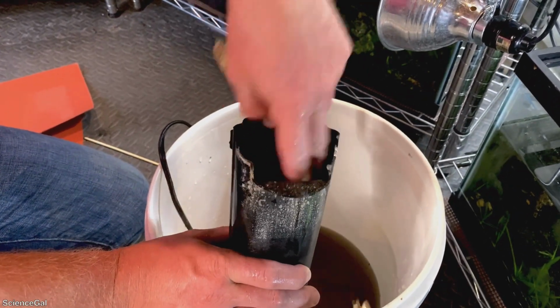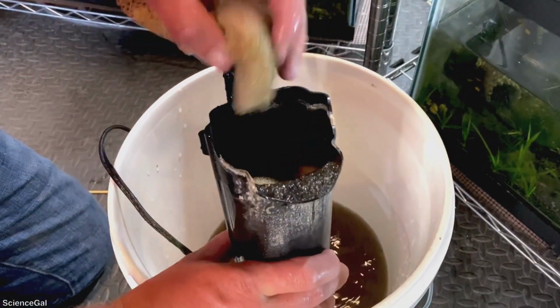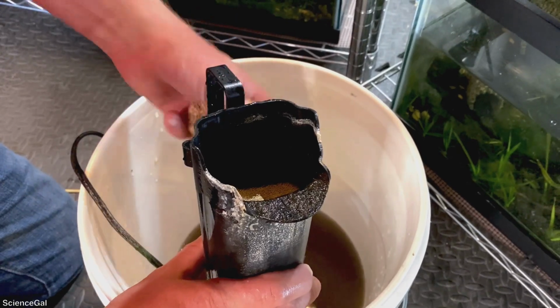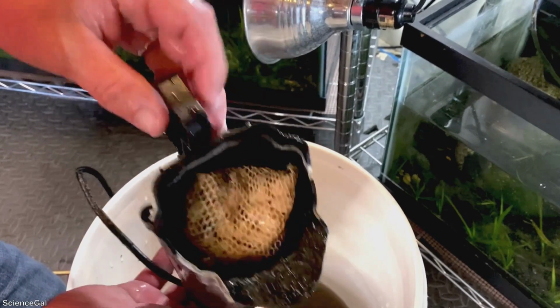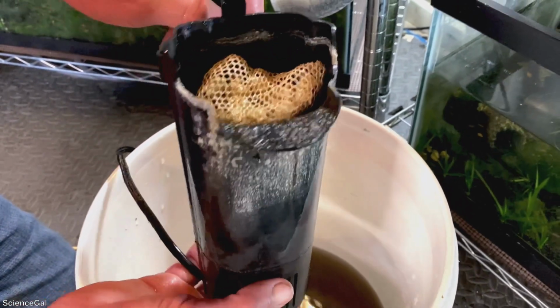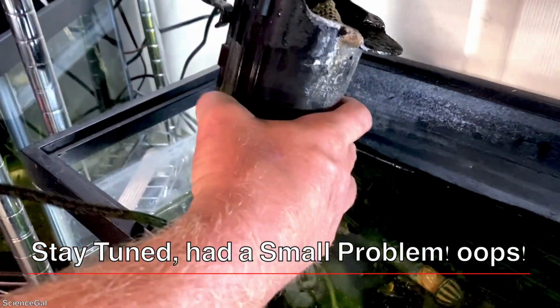You can throw all of your sponges, whatever type of media you use, back in there. And that's it. It's ready to go, ready to get plugged back in. Is it ready? You'll just have to see.